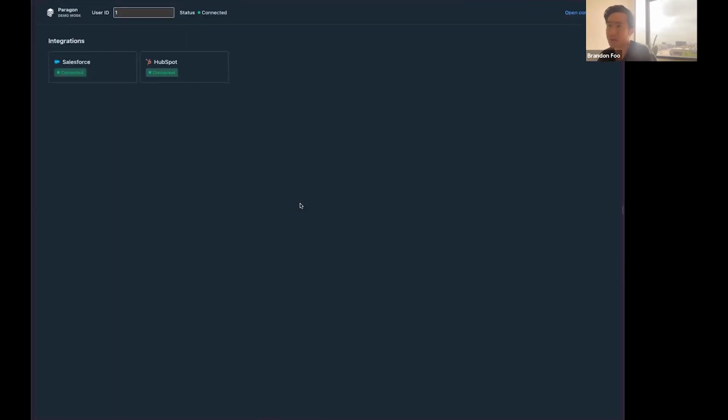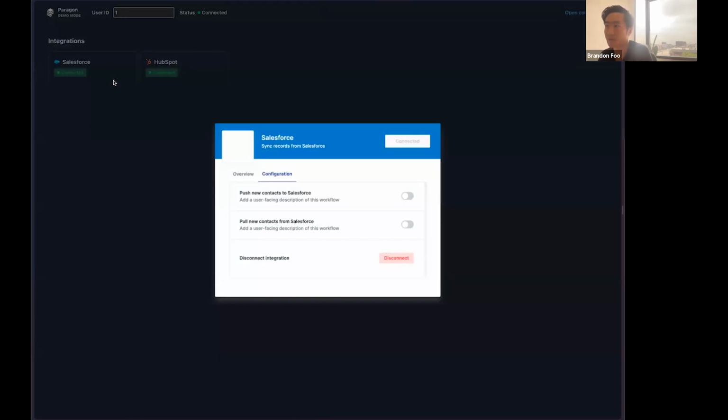And if we switch back to the sample app and we pull up the Connect portal, you can see that any workflows that I've deployed become available for my end users in the Connect portal, and they can activate those workflows in the Connect portal. So that means that essentially you just need to create or define the workflows in Paragon once to define these features or the integration logic, and they can be made available to all of your users to activate here in the Connect portal.